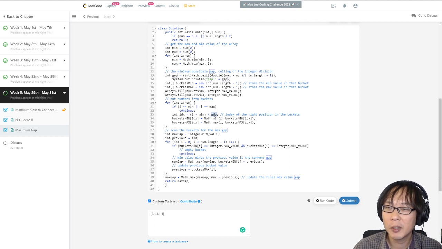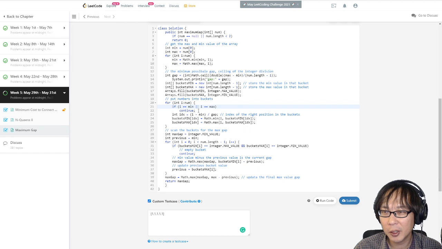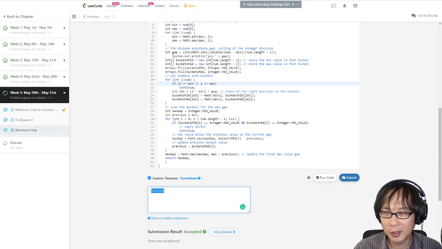Because it won't divide by 0, because if it's minimum or maximum, you won't do anything. So in this condition, you won't do anything, right?